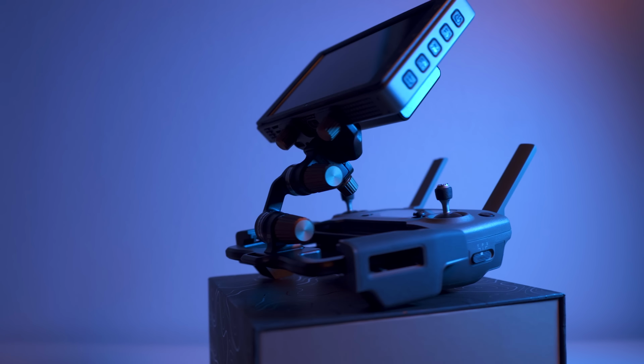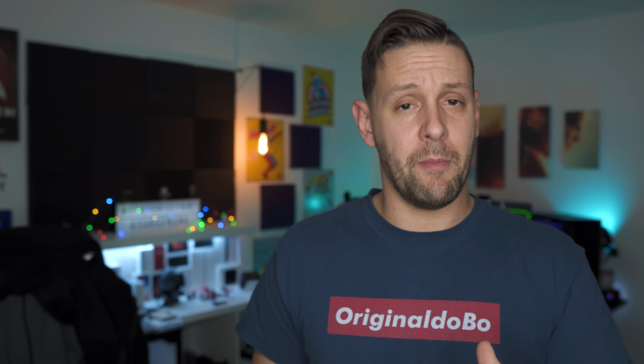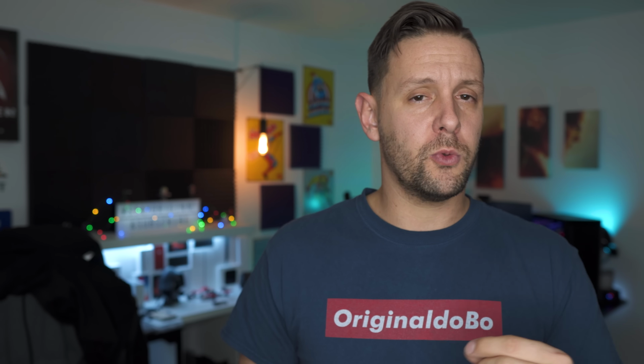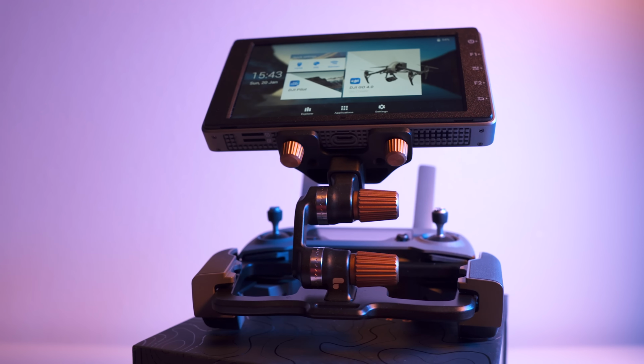This is probably what DJI could have built if they were going to build a controller that had a tablet attached to it like this. I don't know, hard to explain, but just take my word for it. It is phenomenal in the hand. It does feel great. It's constructed out of all aluminum and stainless steel. So build wise, it's like a brick tank. It's a tank. It feels phenomenal.